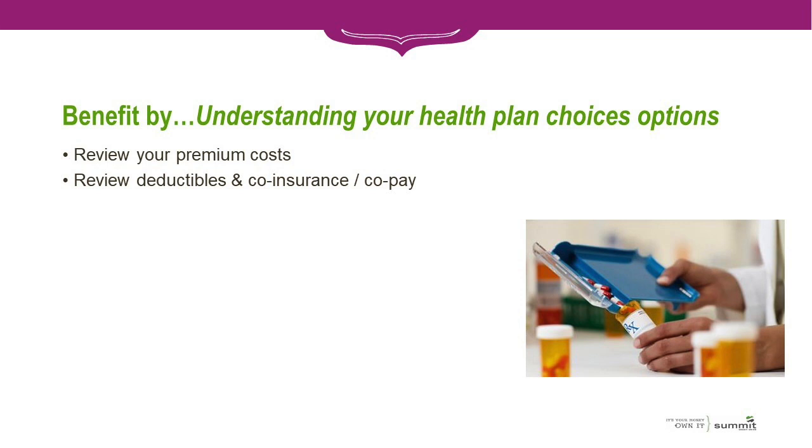There are many choices when it comes to selecting a healthcare plan, from a single plan to a family plan, each with different premium costs. One of our members who has a high-deductible healthcare plan at her employer elected a single plan for herself, but her husband and children are on his healthcare plan at his place of employment. They did their research on the healthcare plan options and realized that if she were on his plan, it would be an additional $250 a month for the premium.